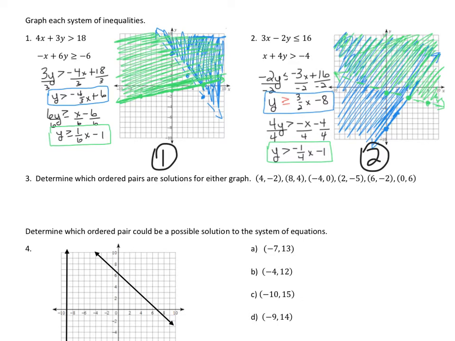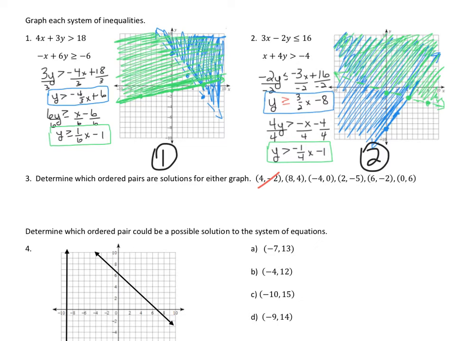So for the first point, (4, -2), if I'm looking at my first graph, if I go over 1, 2, 3, 4, and down 2, it's definitely not in graph 1. And if I look at graph 2, 1, 2, 3, 4, and I go down 2, I do have a point on graph 2, but remember that line is a dashed line. So the points that are on that dashed line are not going to be part of the solution set. So we'll have to cross off (4, -2) as one of our possibilities. That's not in either set.